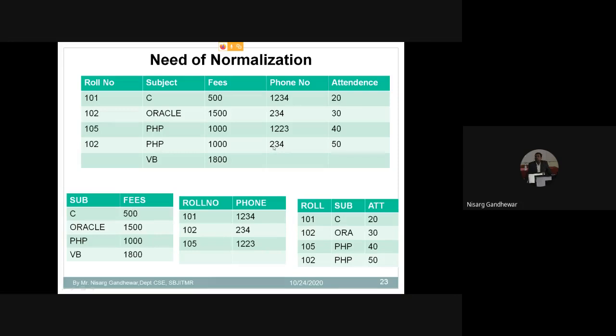So it causes inconsistency. So this particular table faces insertion anomaly, deletion anomaly, updation anomaly, and inconsistency problem. The reason is very simple. In this case, we have embedded two types of information. One is course information, and the second one is what type of information? Student information. Here I have embedded two types of information. That's why here I face a problem.